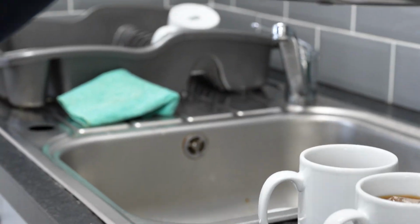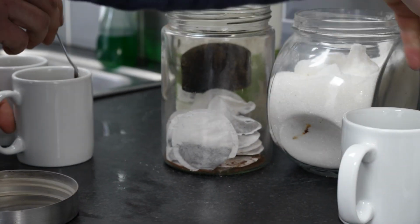So we've done our first stint in the training room. It's really lovely outside, so I don't think everyone is enjoying sitting in there today. We've come out for a little coffee break now, a little breather.